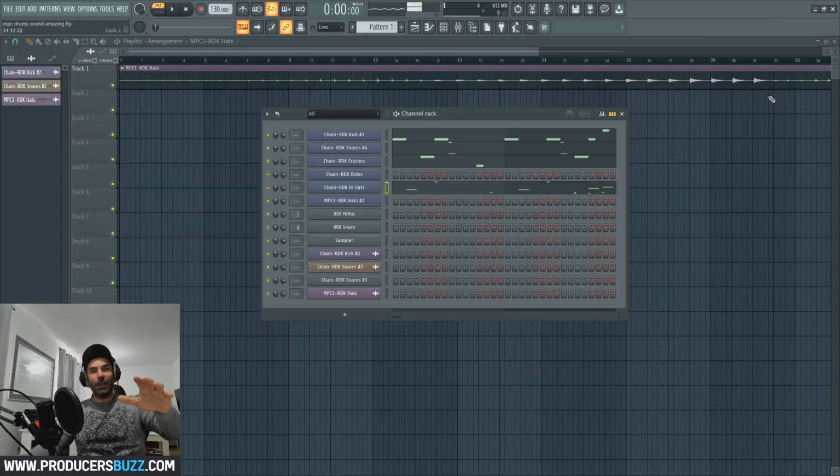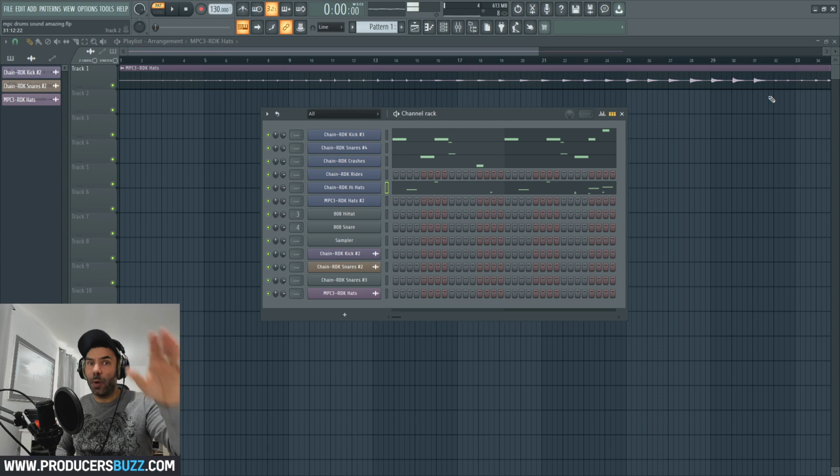But yeah, I thought I'd show this to you guys because not many people know how to download and install these MPC pads. And you can actually use them inside FL Studio on the slicer, program them in, and that's how you can actually start using your MIDI keyboard to program all these cool sounds. They're very realistic, royalty free. There's tons and tons of royalty free samples in here, and it's free to download. So I thought I'd share this with you guys. You probably won't see another video like this showing you this. So I just want to share this information with you.